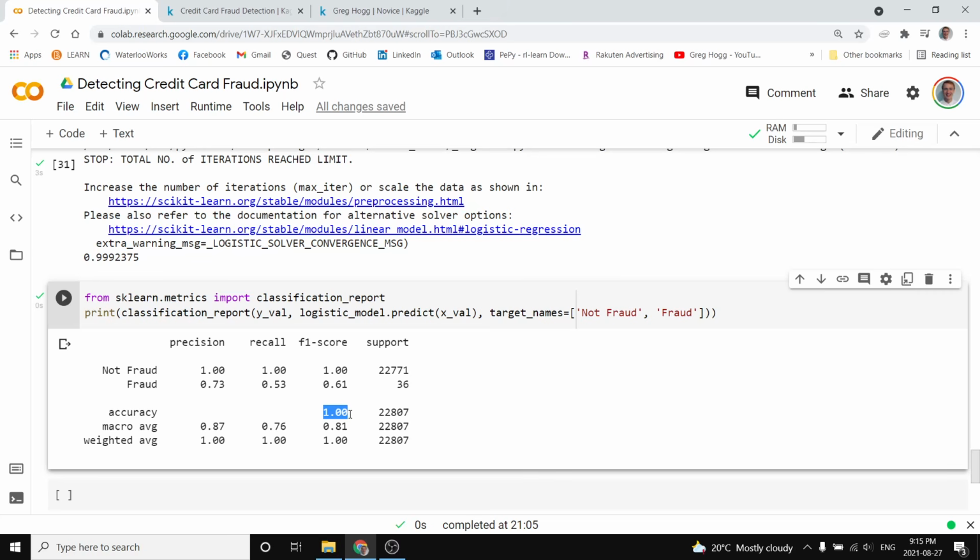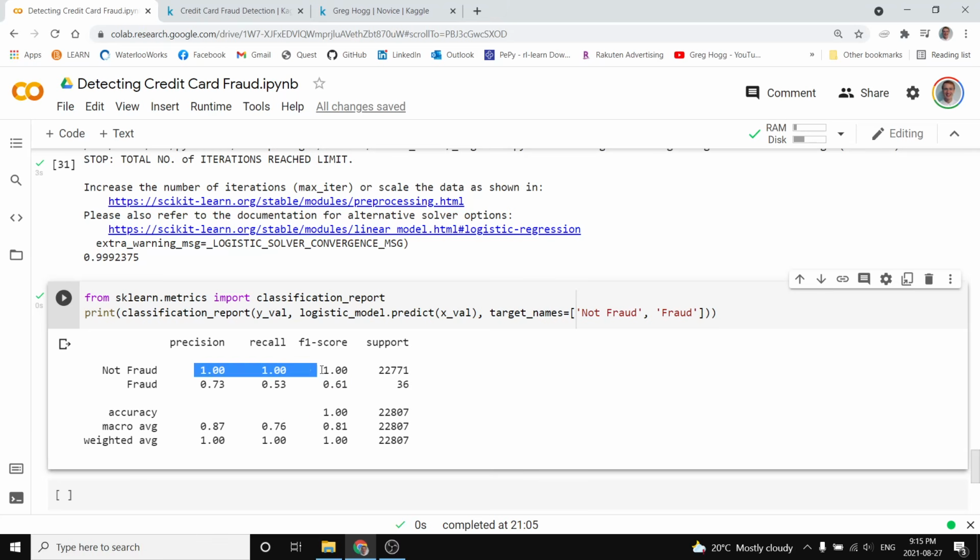Now, you've probably heard of accuracy, which basically just means out of all of the examples that we saw, how many did we classify right? And that's not thinking about what class it was. We're just thinking about, whatever it actually was, did we get it right? Well, we got close to 100% accuracy. That's what this says, and it claims 100%. We actually did not get 100%. If we did get 100%, that would be really, really good no matter what. But given that this is not actually 100%, we can see that because of these numbers here.